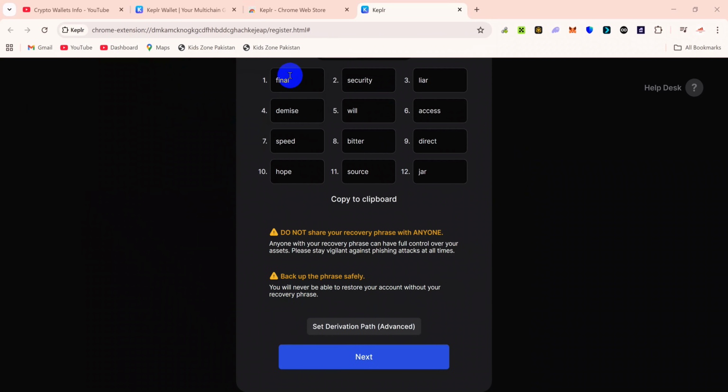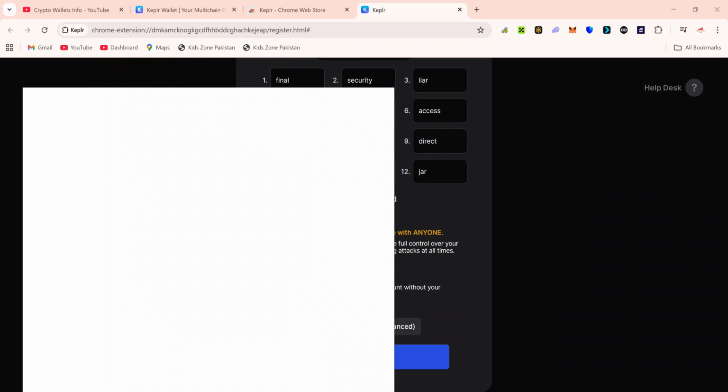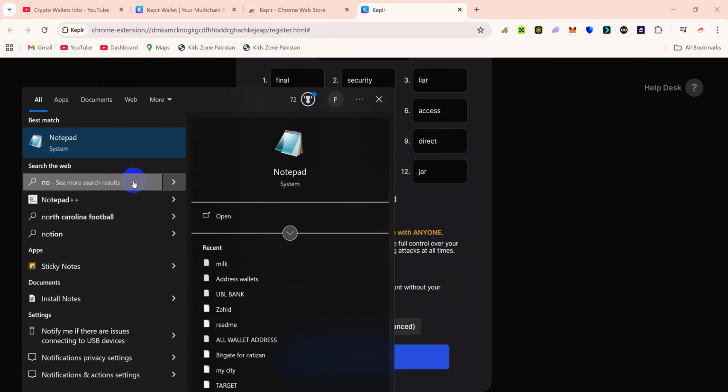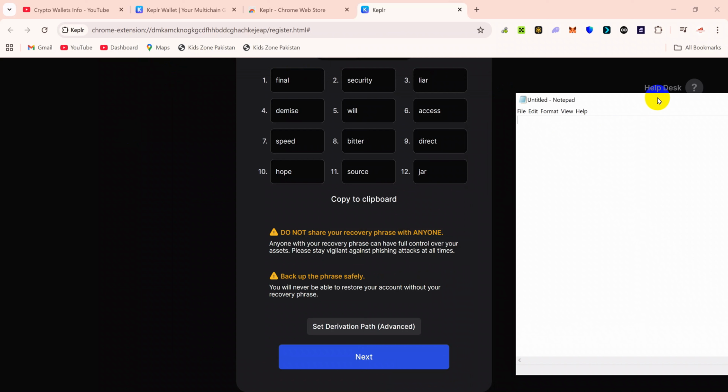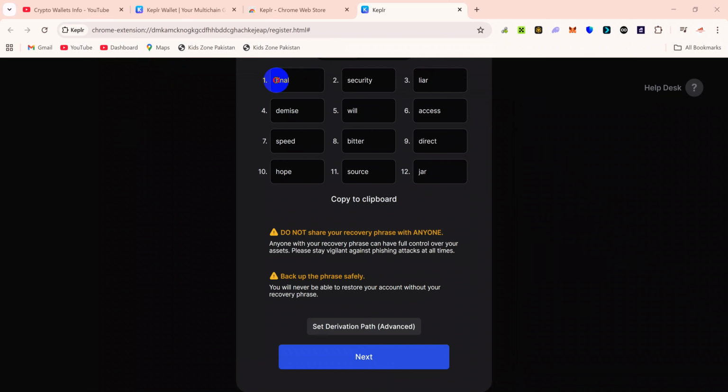There are 12 recovery phrase words. 1, 2, 3, 4, 5, 6. So I'm going to copy my phrases. First of all I open a notepad file, and after that I will copy all my phrases.